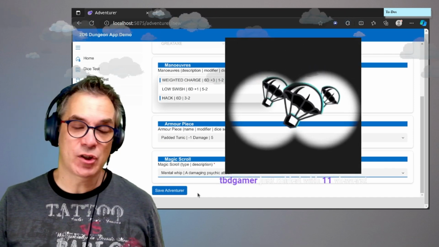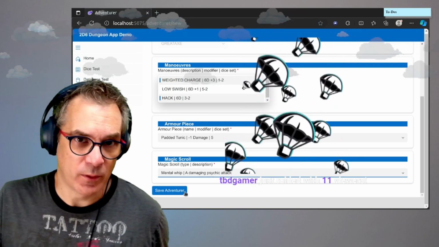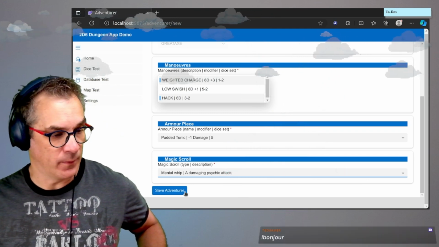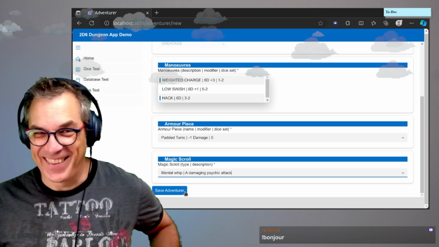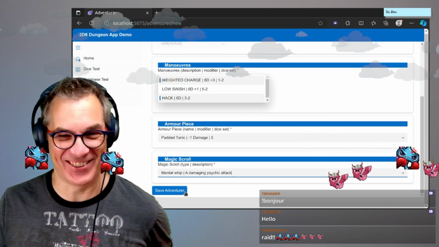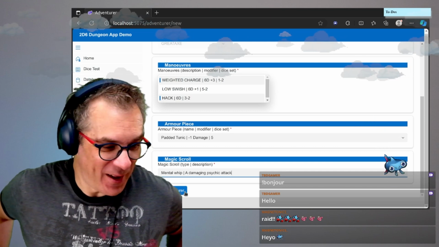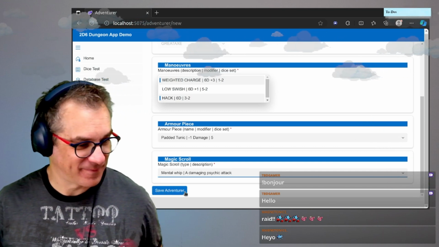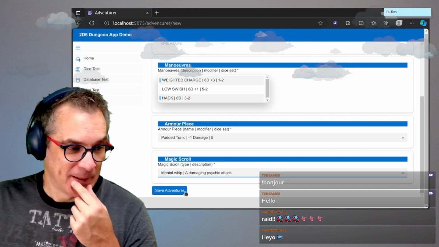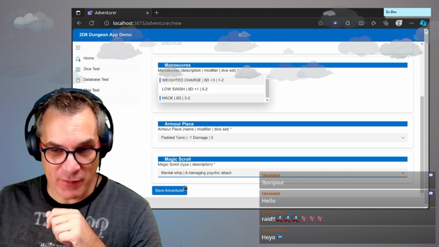TBD Gamer is raiding. Hello, my friend. Hello, friends of TBD Gamer. How are you? How was your stream? Bonjour. Hi. And now I have Shirley Dev saying hello. Love it. That's so cool. Welcome, raiders. Welcome. What did you work on, TBD? Great! Welcome everybody, we're just getting started.